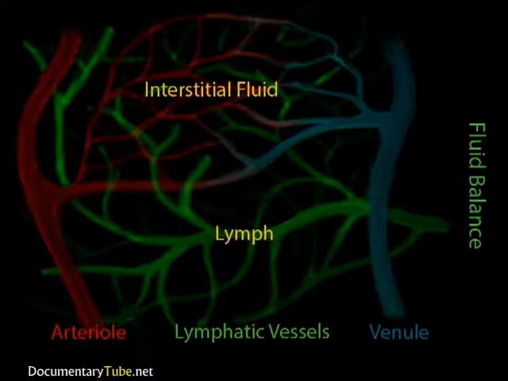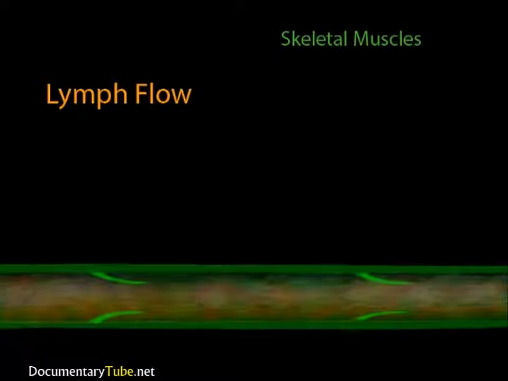These vessels eventually deliver the lymph to locations where the lymph can be cleansed of debris and checked for the presence of pathogenic organisms. How it gets the lymph there is pretty amazing. There is no heart for this system of vessels to pump the lymph around. So how does lymph get to the locations it needs to be delivered to? The lymph moves through your body when you move your skeletal muscles. The contraction of skeletal muscles squeezes the nearby lymph vessels, pumping them. This pushes lymph through the vessels.